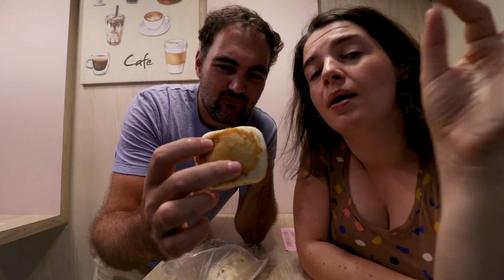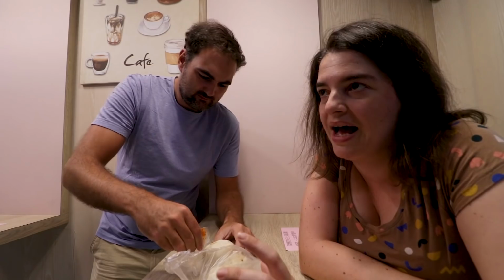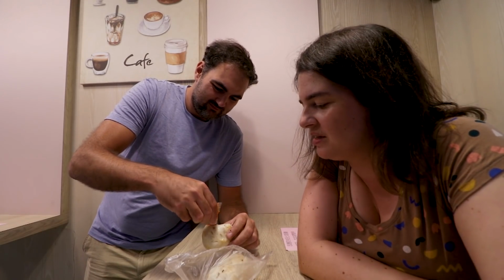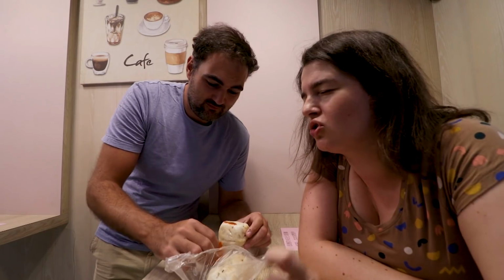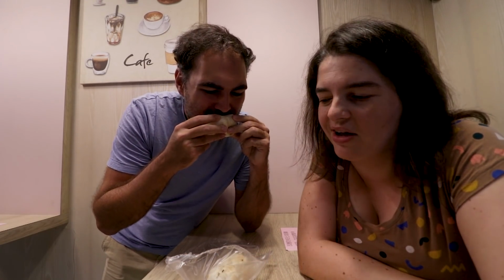They're a bit greasy. You can see my fingers are a bit glistening now. Do not touch the camera. As we've said before, we've developed a slight addiction to these pork buns because they're so good, so tasty, so juicy on the inside. And usually we have like 3 or 4 each.